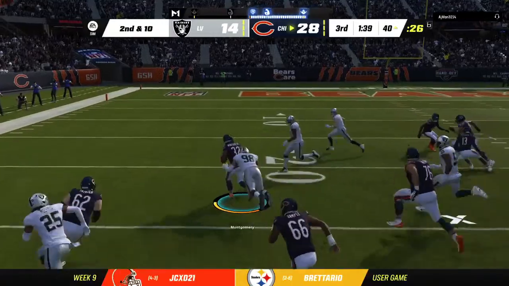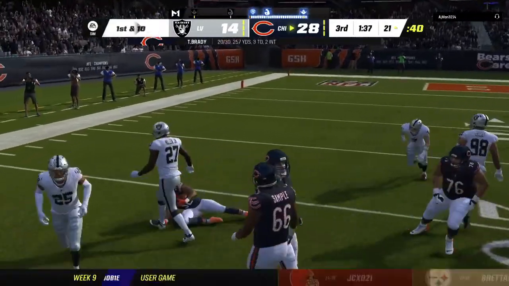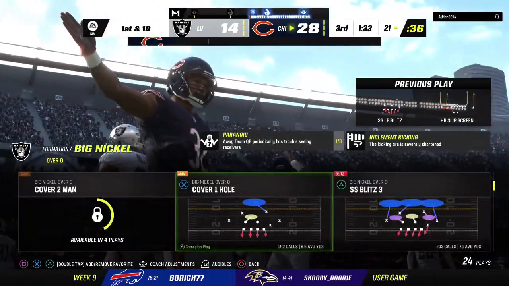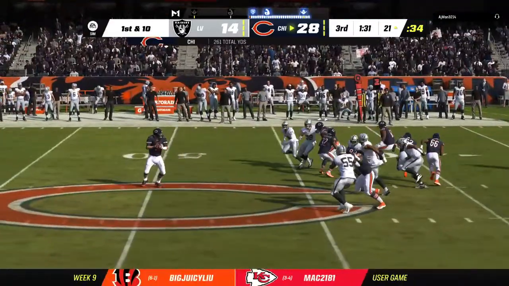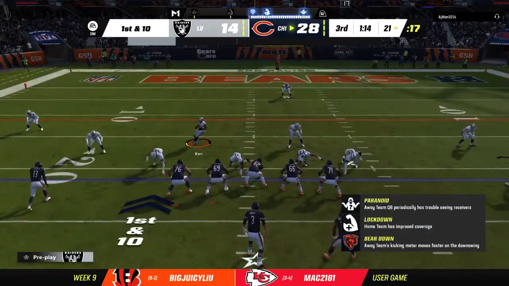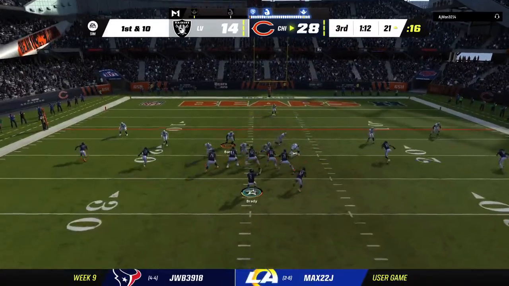They find some open field here. And he's brought down here just outside of the 20. And when you have success throwing the football, the old cliche becomes true. The playbook opens up wide, and these screen passes, they become even more difficult to stop.